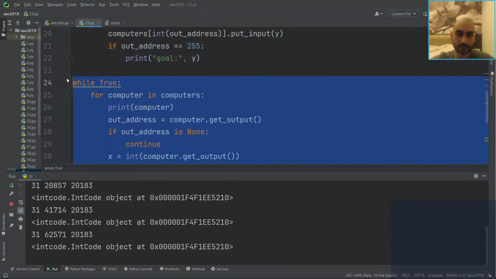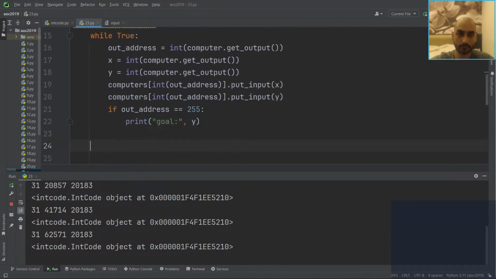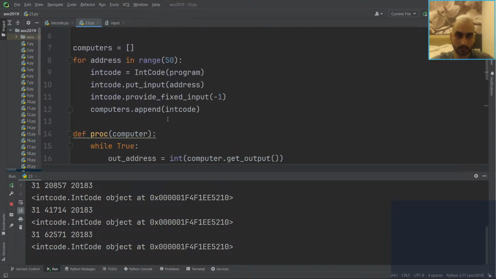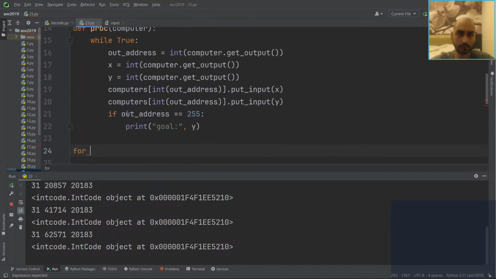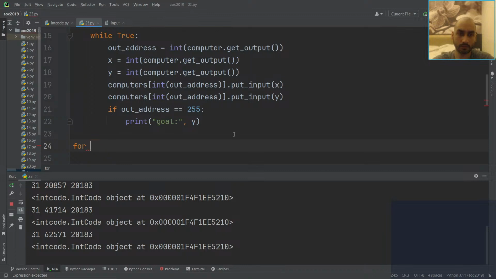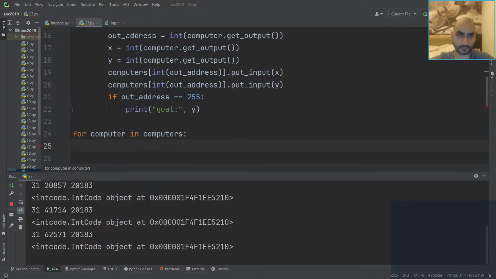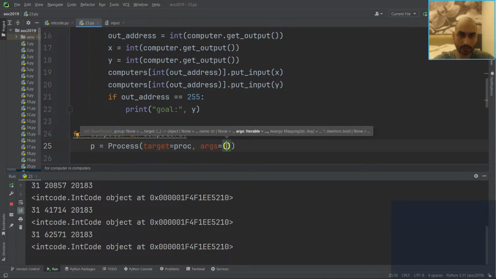And now we need to figure out how to, so we want, for computer in computers, P equals Process, target equals proc, args equals the computer.